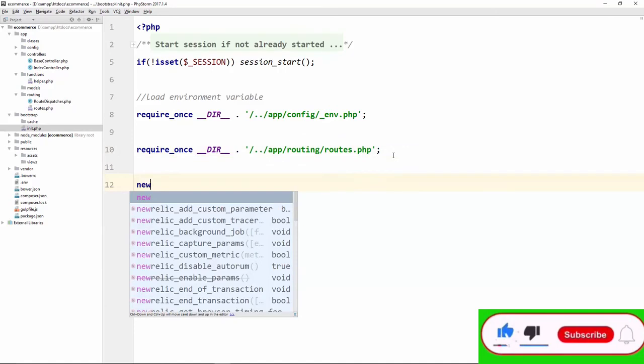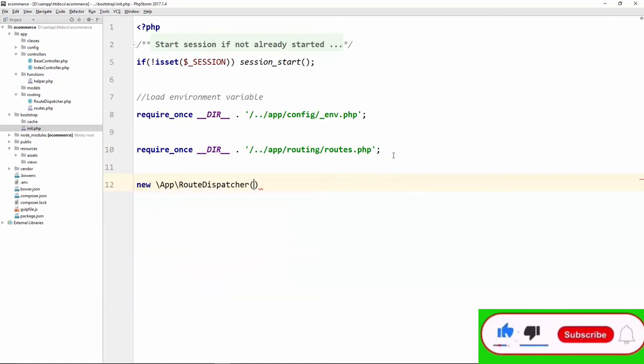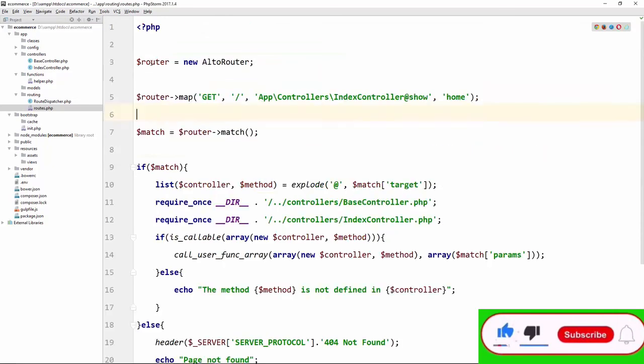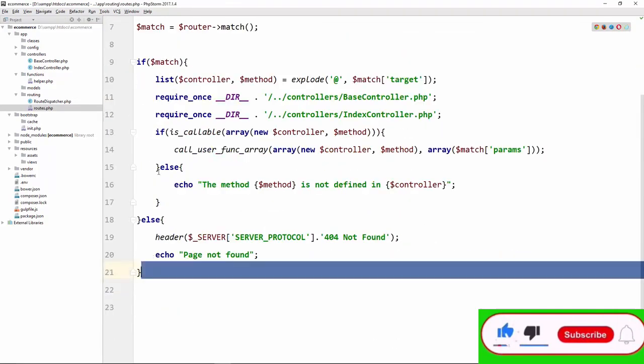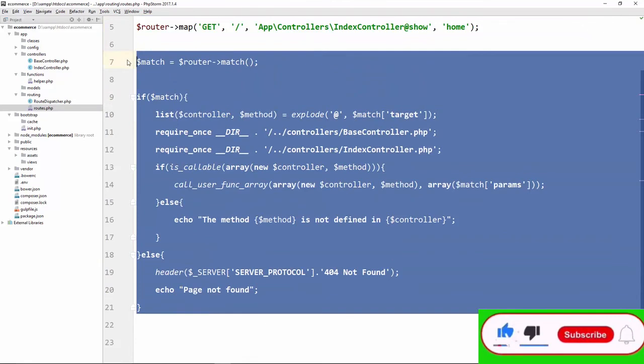So we're going to say new RouteDispatcher, and this is going to actually take our router. Okay, so remember, we are getting the router from here. We have actually created a router here, and then we called the map method. We can now remove all of this.